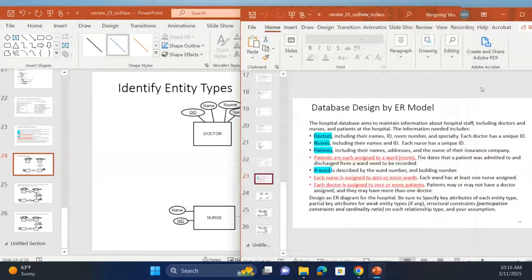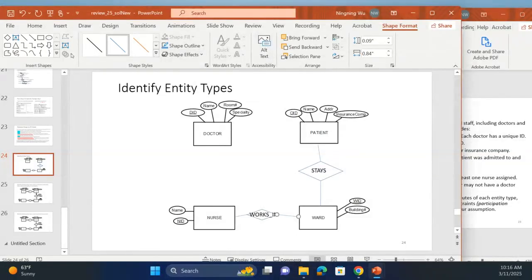Okay. Then I think we also have the doctor is assigned to 0 or more patients. So there's another relationship between the doctor and the patient.